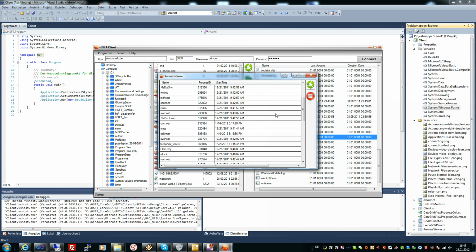Here we have the process viewer, which means here you can see all running processes of your remote machine. You can simply quit it, or you can refresh the list. Here you have the start time of the process, and of course here also the process ID.